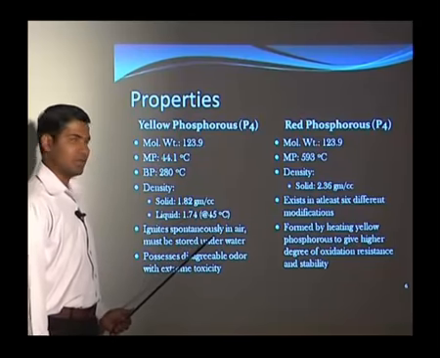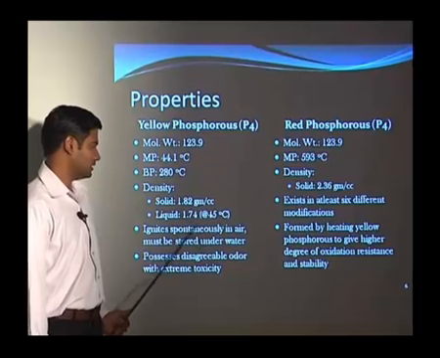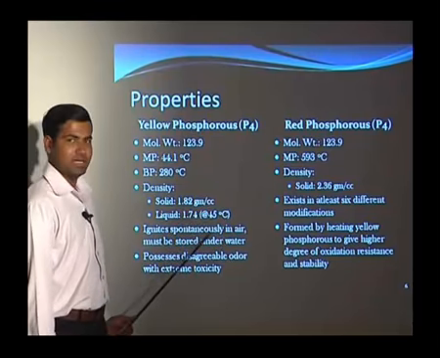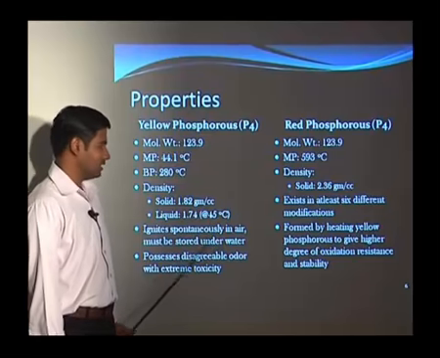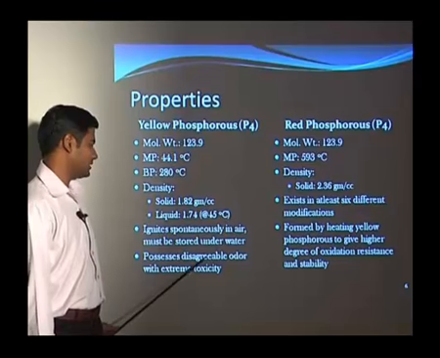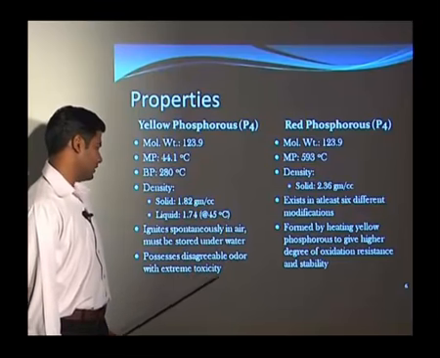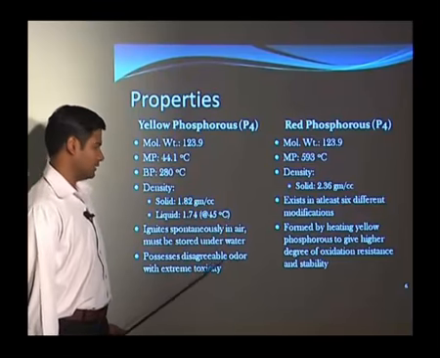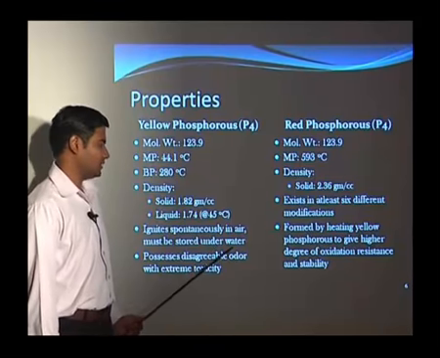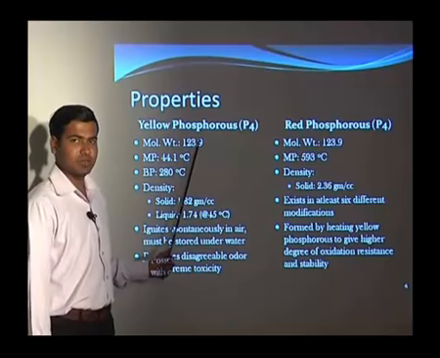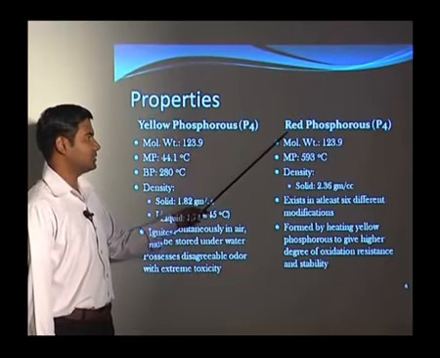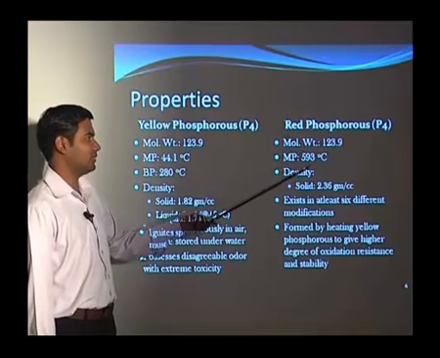So these are things we have to take care of while handling phosphorus: it ignites spontaneously in the air. So it is highly dangerous to expose it to air, so you always have to keep it under water. Then it possesses a disagreeable odor with extreme toxicity. So we always have to take care, and this is the problem when we handle elemental phosphorus to carry out reactions.